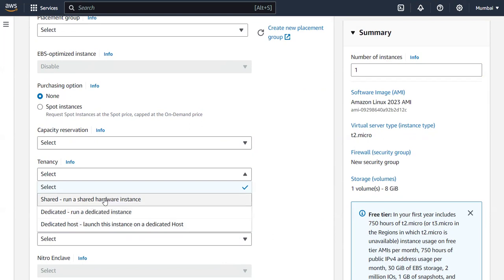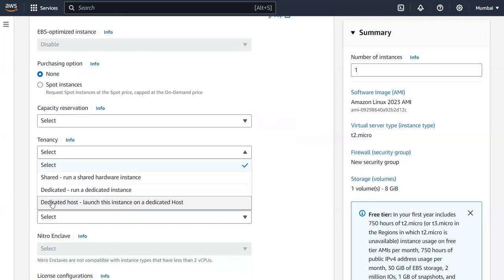The shared hardware is public, and you just pick one of the hardware if you select the shared option. If you pick the dedicated option, all the instances present on the host will be yours only. That means dedicated hardware will be provided for you. If you click on dedicated host, then the whole machine will be dedicated for you only.